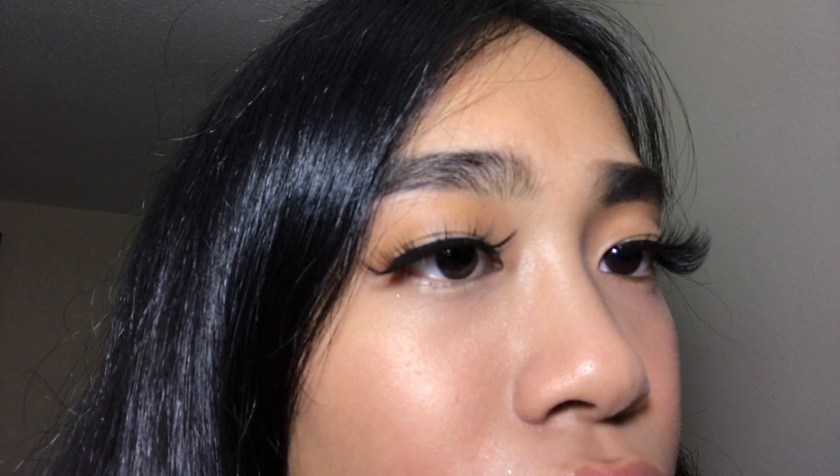The last lash that I have for you guys is the Kylie lash. These are definitely the longest pair of lashes that I own — they are really long. You guys will see in the try-on part, but they stick out so much. These are also pretty different in style from the other two lashes — they don't flare out at the ends like the other two styles and the lash hairs are also arranged differently. I honestly do not recommend this if you're trying to wear glasses with them because they will not work.